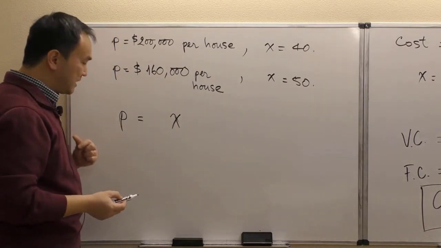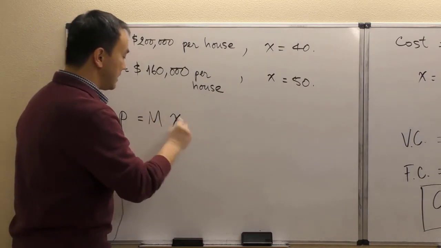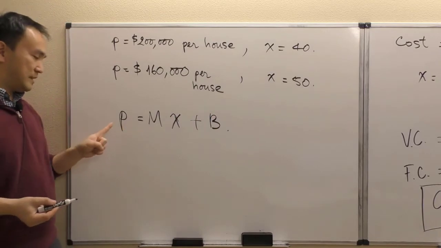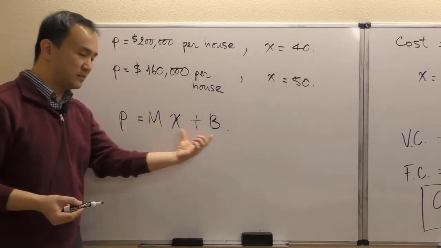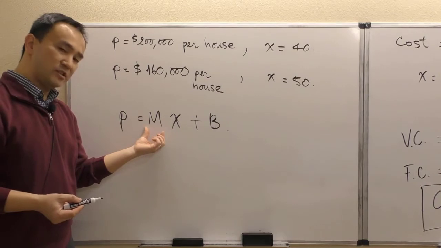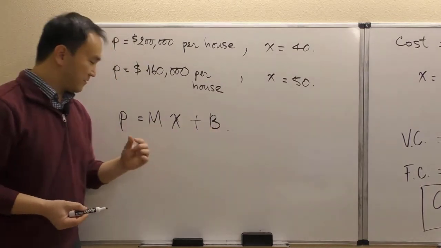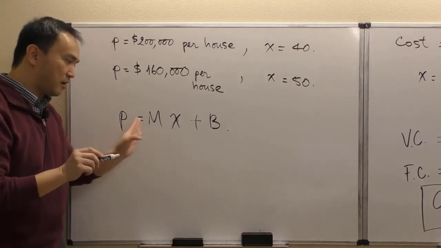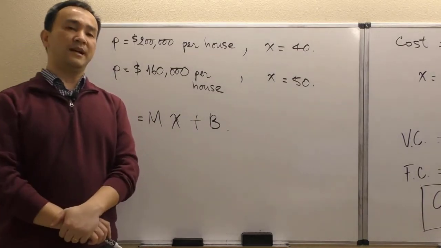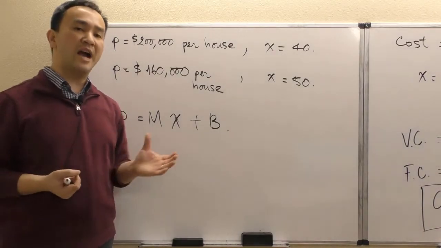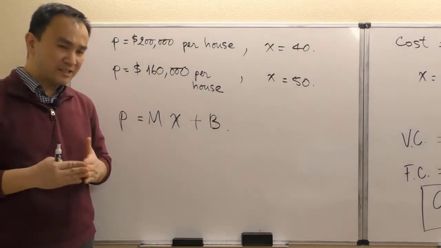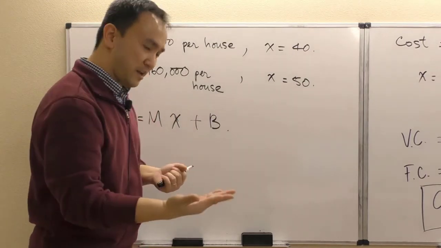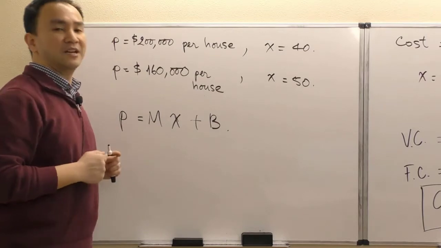What does it mean to be a linear relationship? P = mx + b. That's what a linear relationship is, where P is related to x by a linear setup like this. m is the slope, x plus b right here, and P, the price, is the dependent variable, dependent on the quantity. I chose it this way because changing the quantity affects the price.